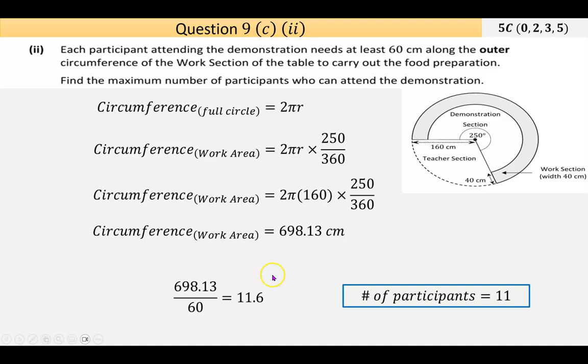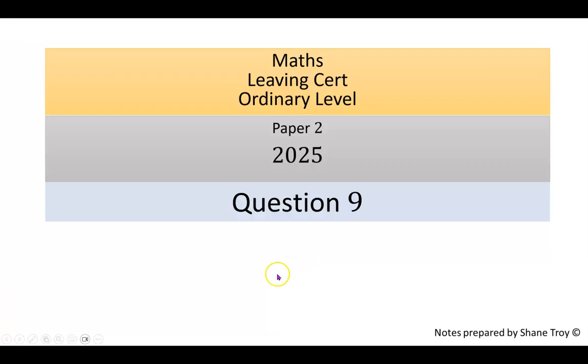That's it, okay? Now, that's tricky enough in a way, but always be trying to get the low partial or the mid partial. But if you even just found the length around the full circle and stopped, you'd get the low partial, okay? Even in questions that maybe are tricky for you at that particular moment in time, if you're getting the low partials, that's going to really be beneficial to you. Now, that's the end of question 9.